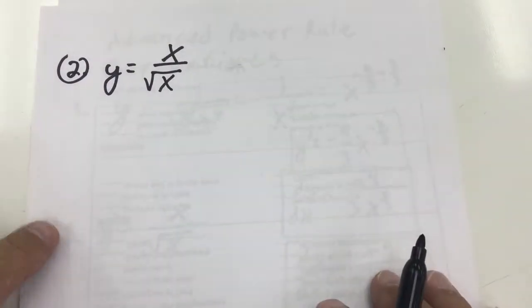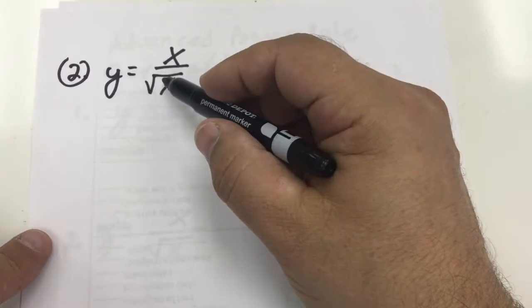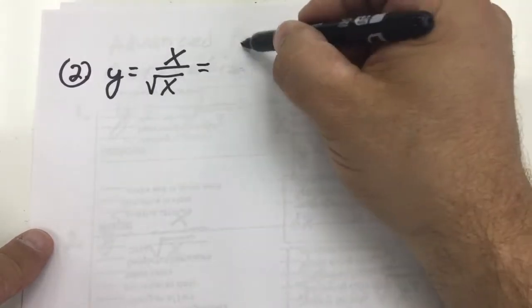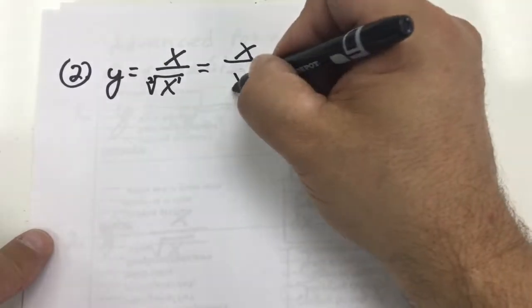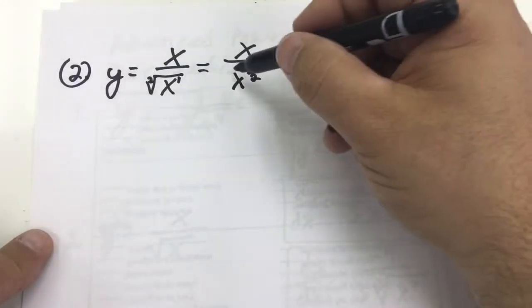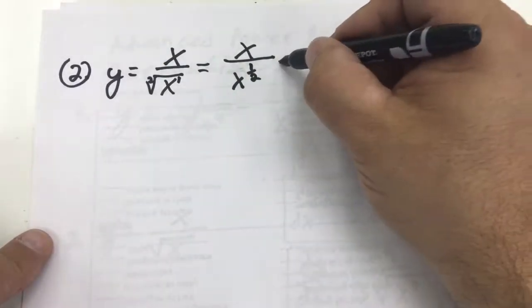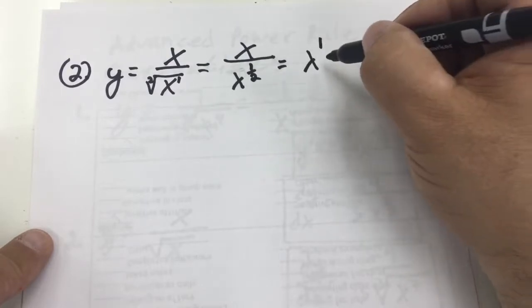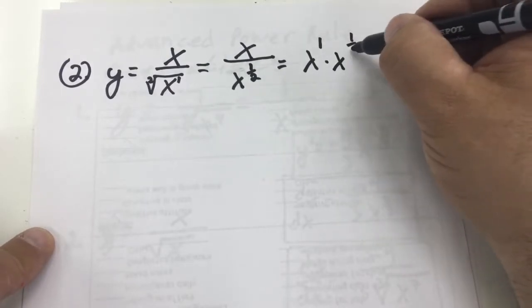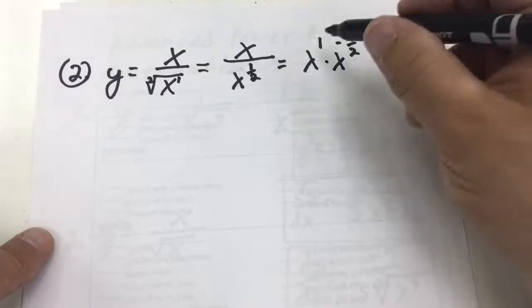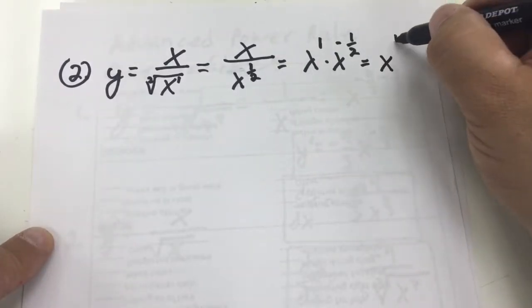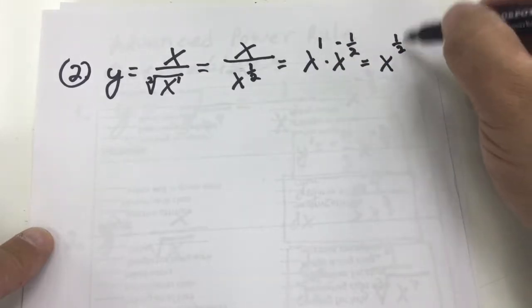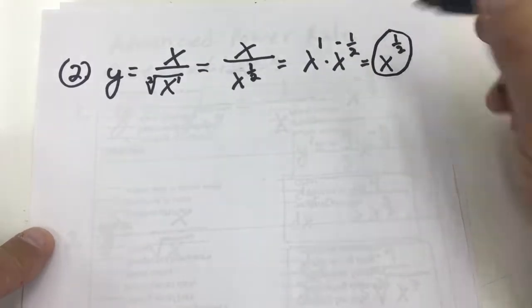The power rule derivative, what I'd like to do is rewrite this as a rational exponent. So that's going to equal x over, there's a hidden 2 inside and a hidden 1 there, so that's going to be x to the 1/2. And then I'm going to bring him upstairs. So that's going to give me x to the 1st times x to the negative 1/2. And now I just add exponents, and that's going to give me x to the 1/2, because 1 minus 0.5 is 0.5.